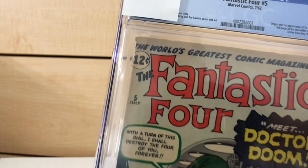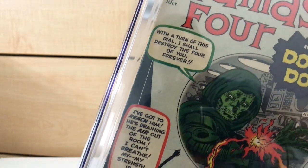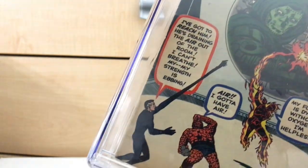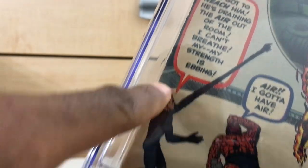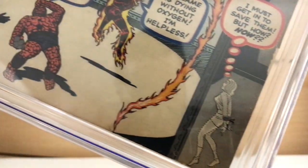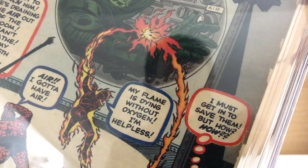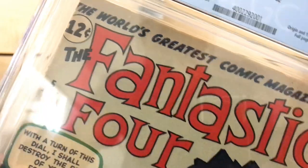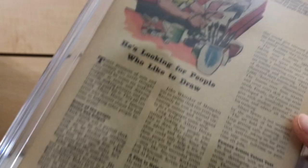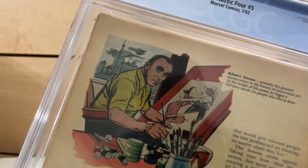And I think I paid $1,600 for this raw. The main thing is you got a big crease right there. And then you have the Marvel chipping. It's an overall clean book, in my opinion. But you had the chipping there. But overall, very clean book. To me, this is a very supple copy. This copy is very supple.